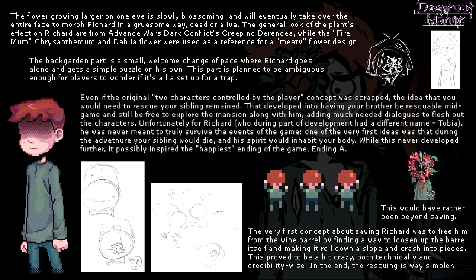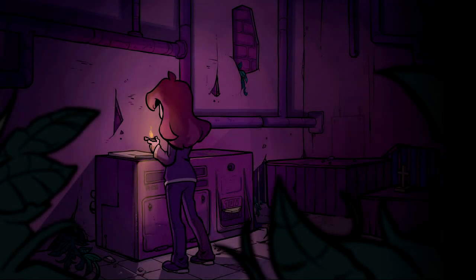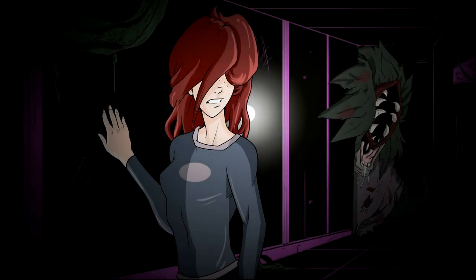More about Richard. General look of the plant's effect on Richard are from advanced wars, dark conflicts, creeping derangia. While the fire mum, chrysanthemum, and dahlia flower were used as reference for a meaty flower design. Ew! This would have rather been beyond saving. Oh, so that's what he looks like. This is really cool insight. Let's see more of that fan art, though. Oof. Creepy.